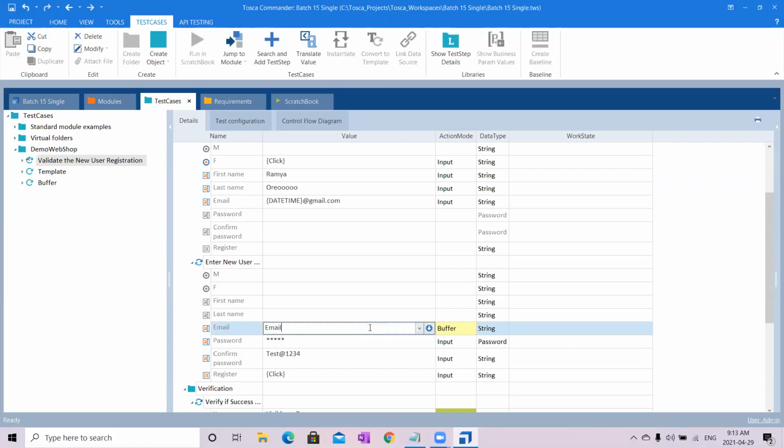The value here is nothing but our buffer name. Whatever buffer name you want to use to store this value, you can specify. You need not specify email only; you can specify Ramya email, whatever makes sense to you. I have given email I have entered, so it will create a buffer with the name email I have entered, and the value in it will be your email.